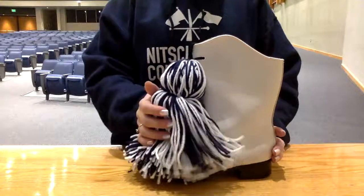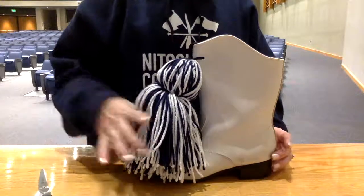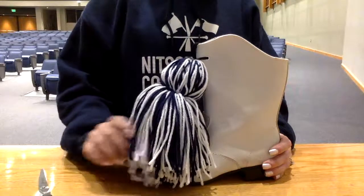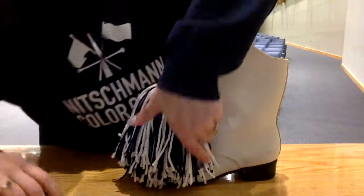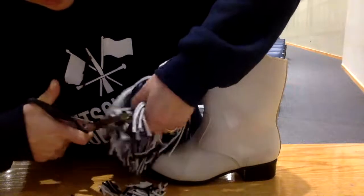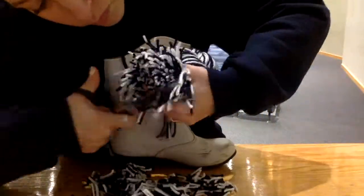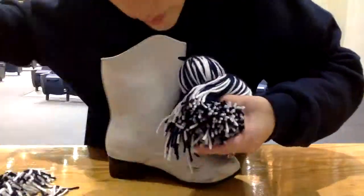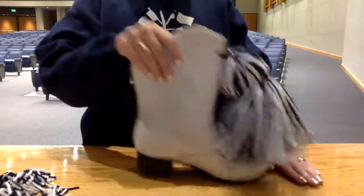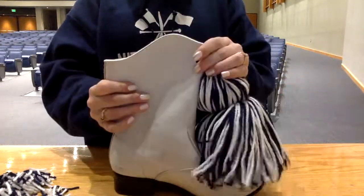Now when my tassel is on my boot, I am going to get some scissors. I'm going to give it a haircut because this is still a little long. If I march a whole parade like this, I'm going to have strings hanging out of my tassel by the end of the parade. So I'm just going to cut this down. Make sure that you have a trash can handy. So that's about the length that we want. That way, when you're walking down the street, you're not going to step on anything down here. Awesome.